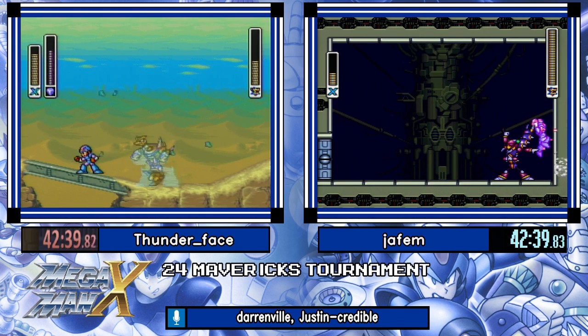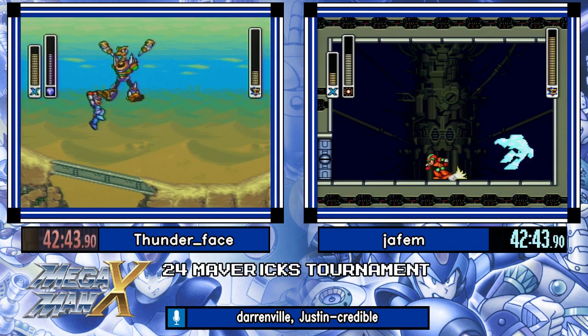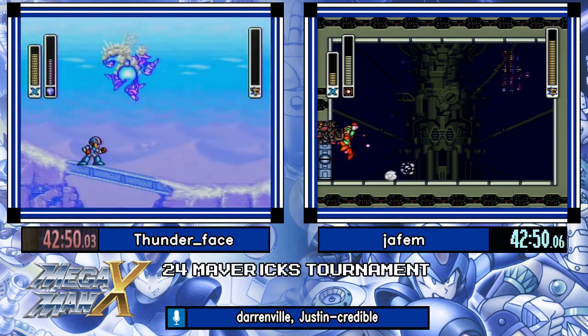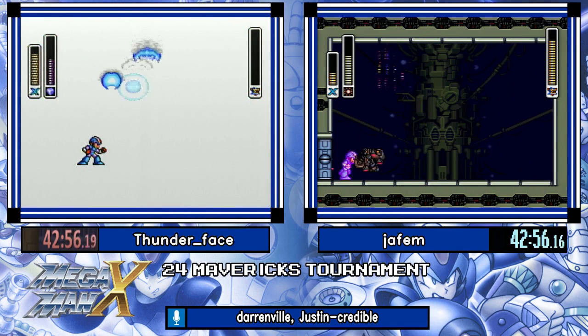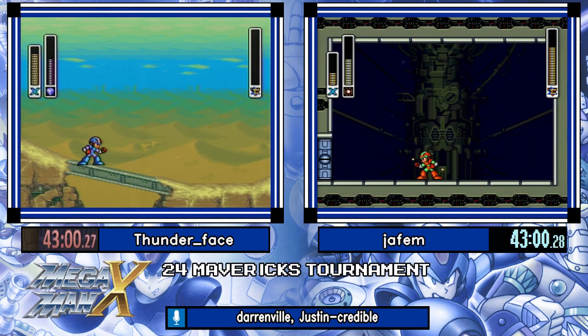The Centipede can do a lot of damage. Or he may go, yeah, he may do that immediately. So Jafem's going to have to deal with teleports now every time that he damages Centipede. And like I said before, he can teleport up to 4 times before he decides to stop. And he has to deal with that every time.